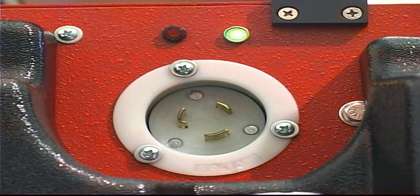You'll notice that you have 2 small lights on the 7-pin side plate of the lane machine. One is a green light and one is a red light. When the power cord is plugged into the outlet to recharge the battery and the red emergency stop switch is depressed, the red light will be on. When the machine is running strictly on battery power without a cord, you will see that the green light will be lit up.